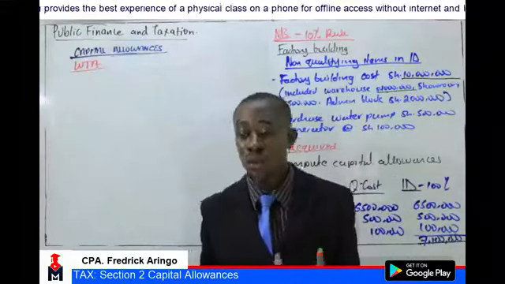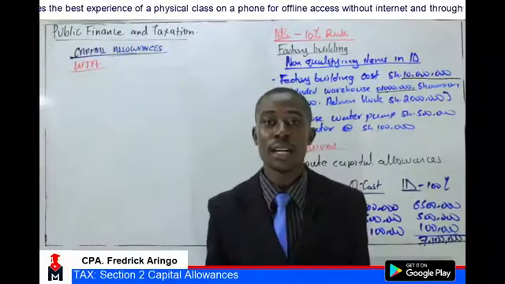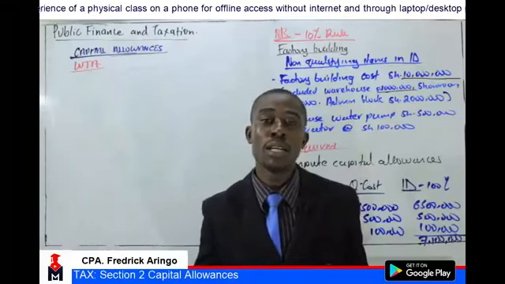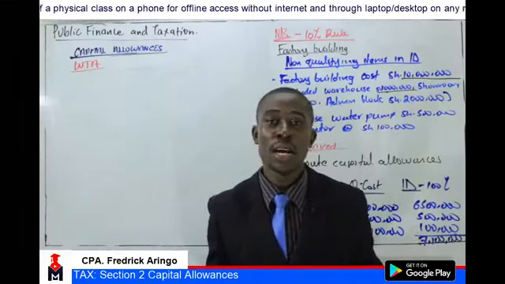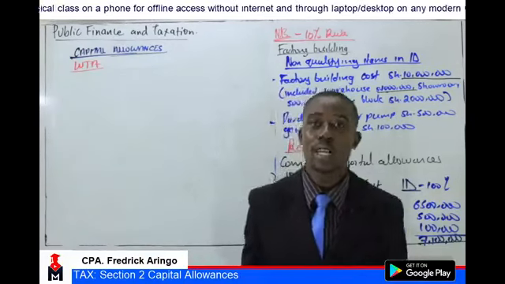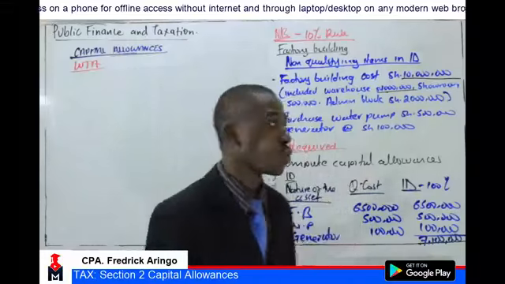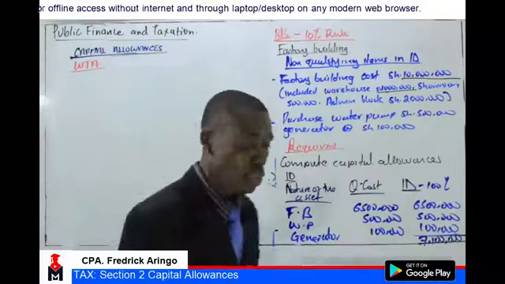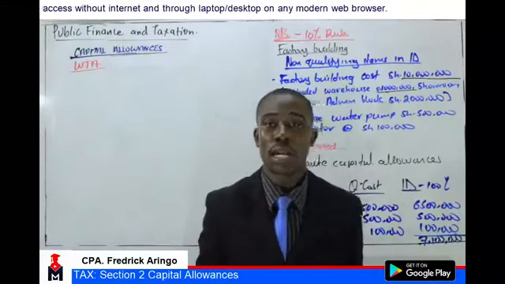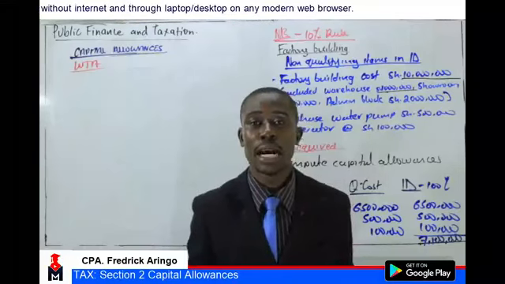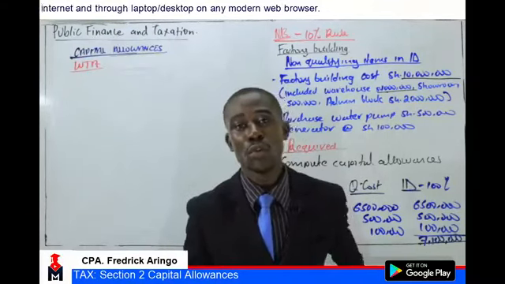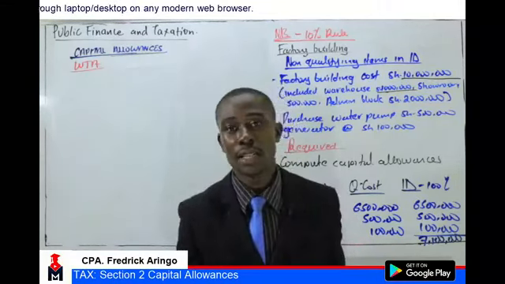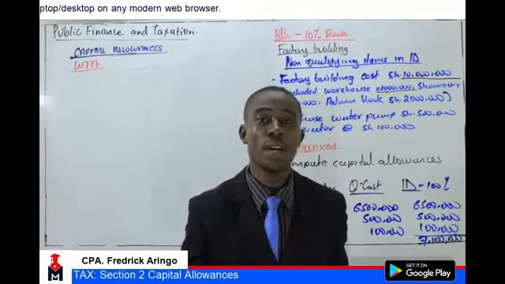So in this class of ours, we're also going to do a brainstorming in the event that this technology is really changing a lot. There are some assets that are coming, probably they weren't provided in the Tax Act initially. As of now, how are we going to deal with them? You as accountants, where are you supposed to put such assets? This is what you're going to look at. So talk of WTA. WTA are deductions granted to investors on all other assets which are not under IBD or ID. These are deductions granted to investors on all other assets which are not under either ID or IBD.